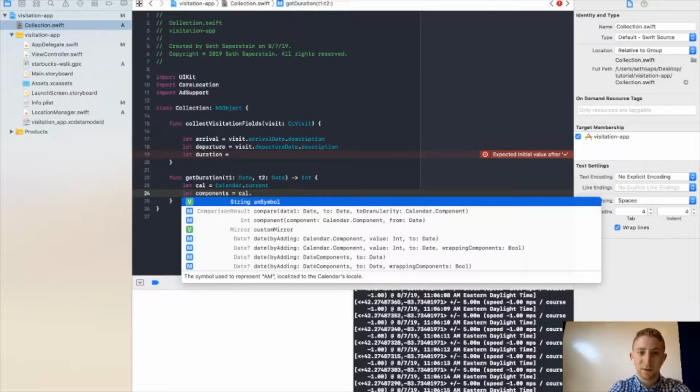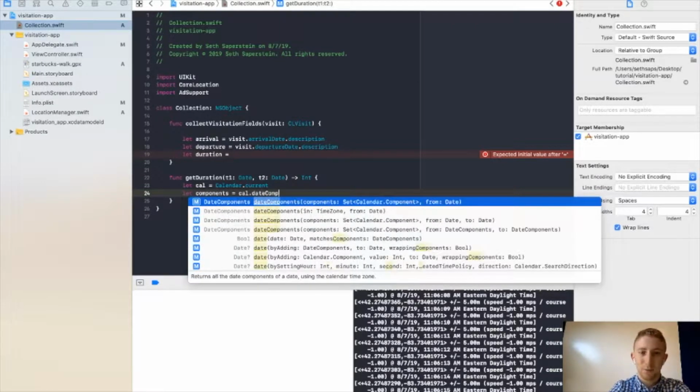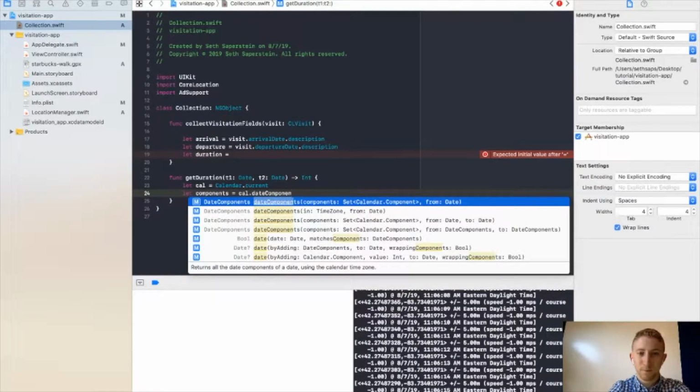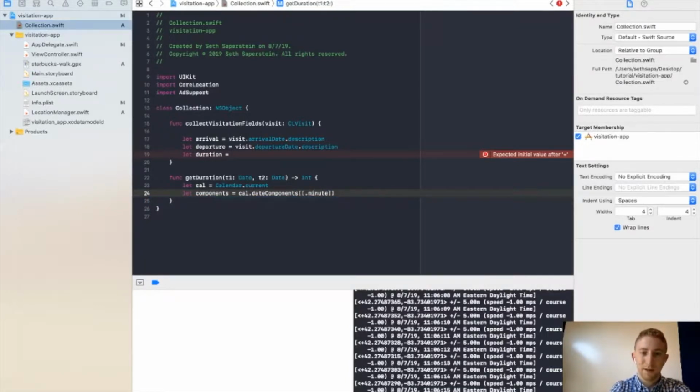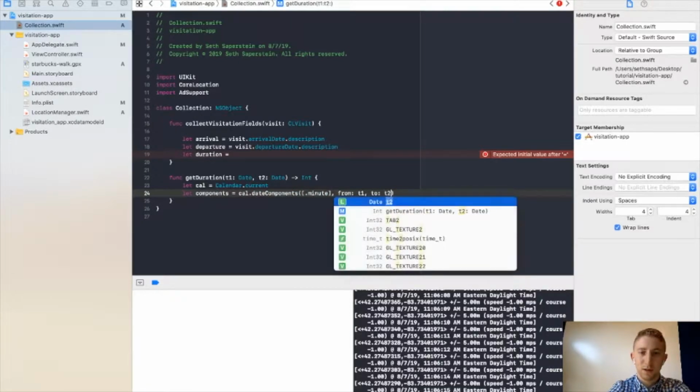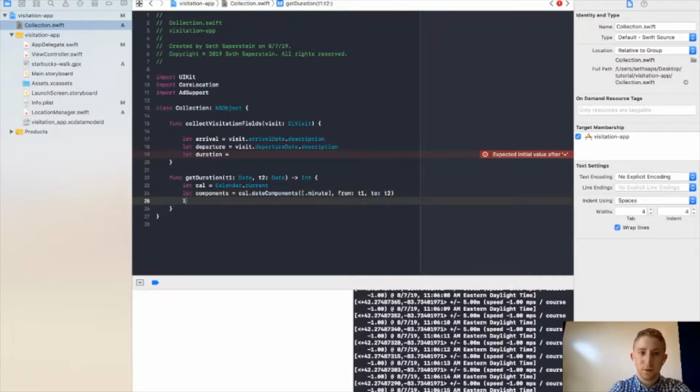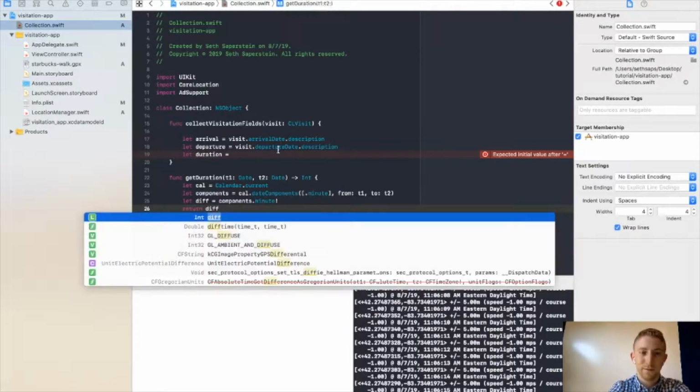So let's call cal.dateComponents, and we want .minute, from time1 to time2. Now from that, we're going to extract the difference in minutes. So we're going to say let diff equal components.minute, unwrap that, and return diff.